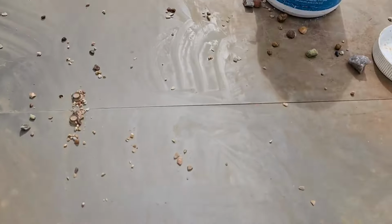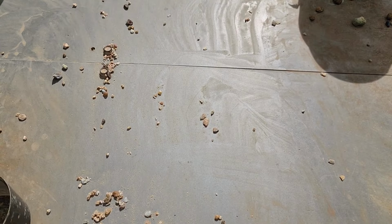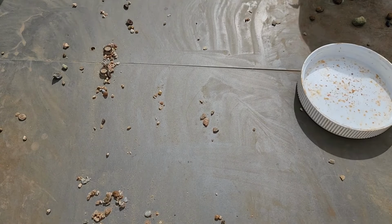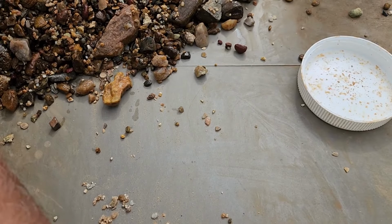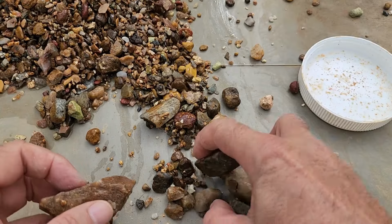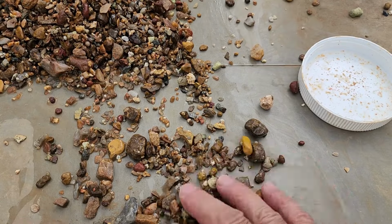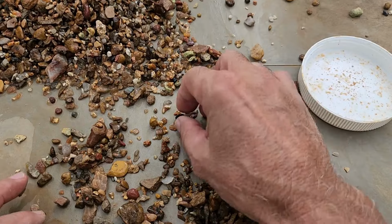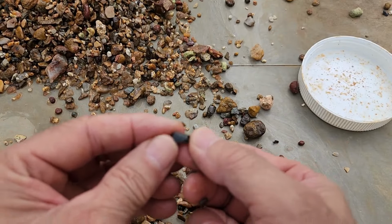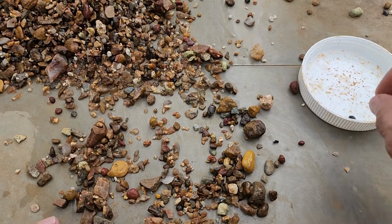Okay, here we go. Wow, this pile is getting big. Oops. Sorry about that. Yeah, so I could have cleaned out heaps more. Okay, sapphire. It's a star sapphire. Oops, wrong place.